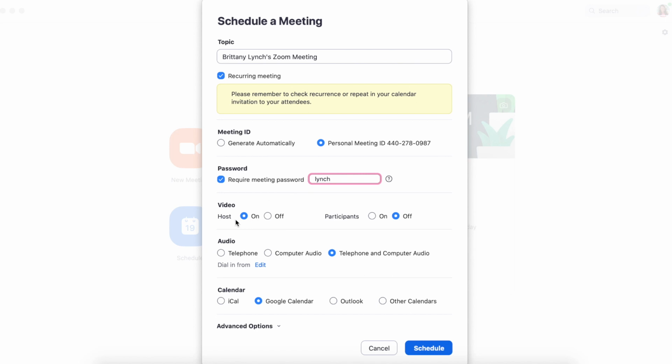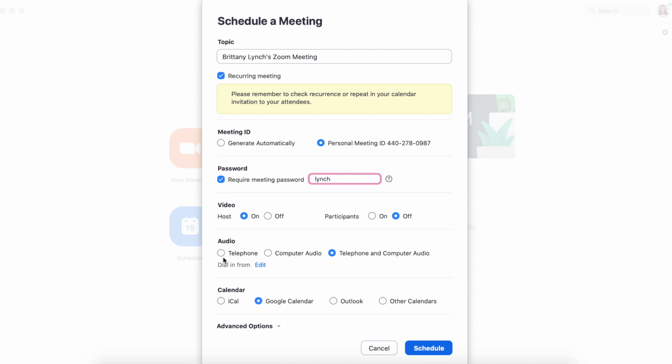The next step you're going to want to do is turn your video host on so that all of your students will be able to see you. And then your participants, you can turn your video on or off for your students. Now, I know that you probably are dying to see your students, but you may need to check with your district. Some districts have set up a rule where you are not allowed to have the video portion for the students on. There have been incidences where there were some things going on in the background that maybe shouldn't have been, and then they were, of course, on camera for everybody to see. So you may need to check with your district if you are allowed to see your students' faces or if this needs to be turned off to where they can only see you.